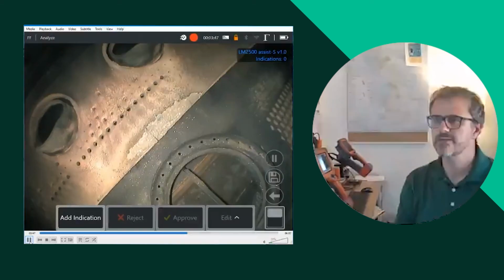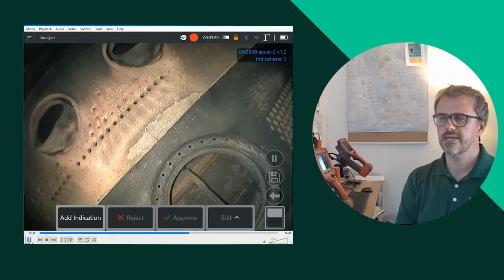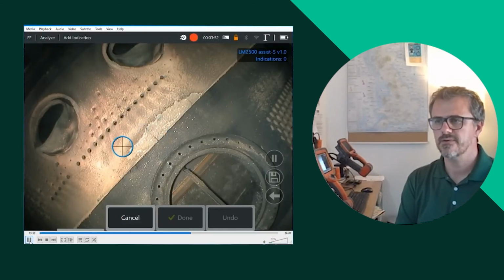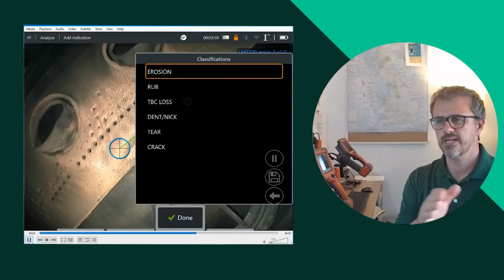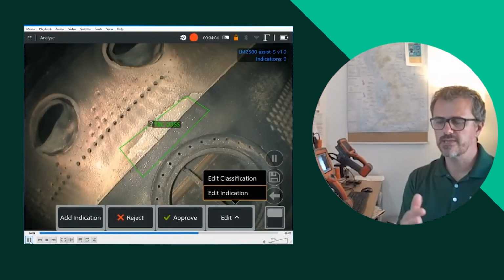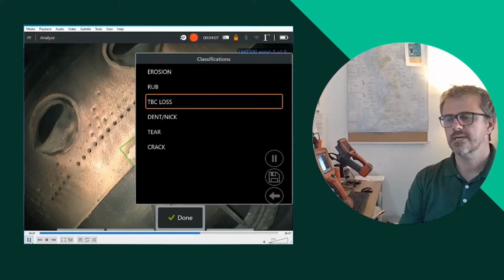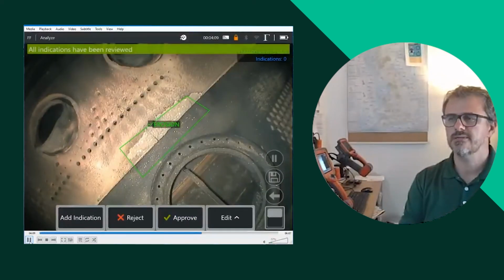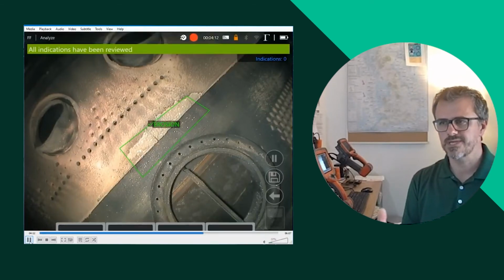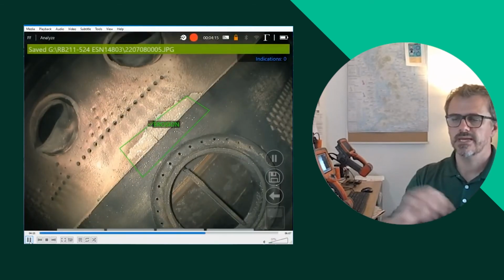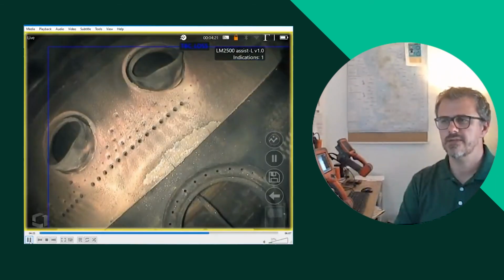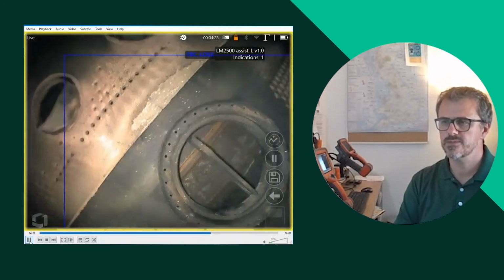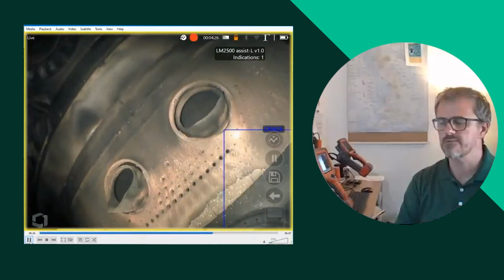So here's an example where the analytic hasn't picked up the presence of this bounding box, of this indication, for instance, this defect, and we have the ability to quickly and manually assign a bounding box to this zone and assign it a defect classification. As you can see, changing it from TBC loss initially over to erosion. By accepting it, you enable that bounding box to be present on saved images and recalled images subsequent to this inspection, such as when recording them and generating inspection reports.